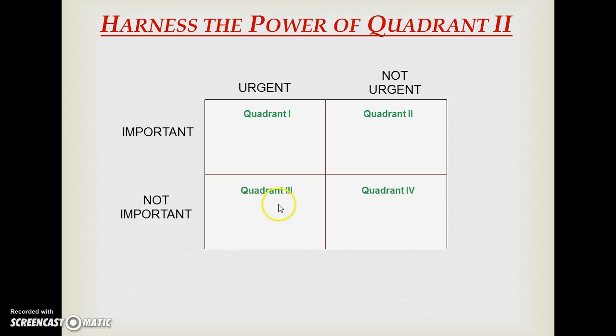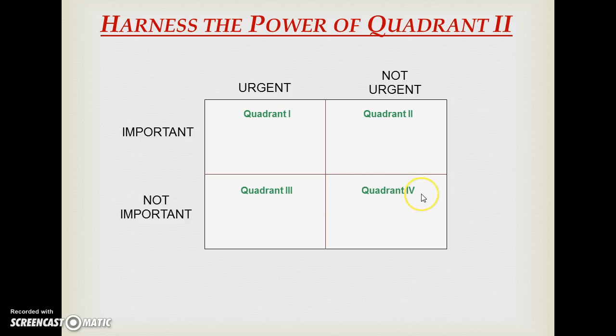In quadrant 3, we're looking at things that are urgent but not important. And usually these are things when we are reacting to the priorities and the expectations of other people in our lives. So when you're working on a paper for school and your child wants to play a game now, that is important. However, it's not important at this very moment. It's important that you set aside another time to play a game with your child, but not at this very moment. Another example of quadrant 3 would be when you're working on a paper and your telephone rings or someone sends you a text and you feel like you have to respond to it immediately.